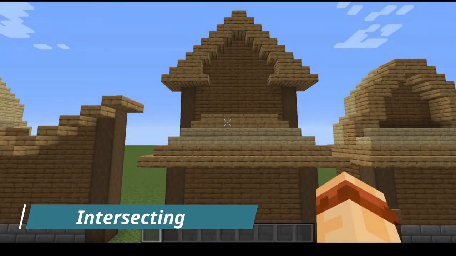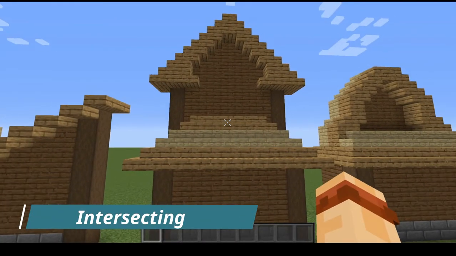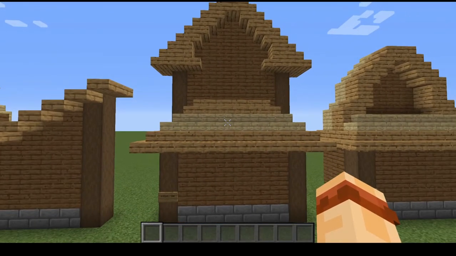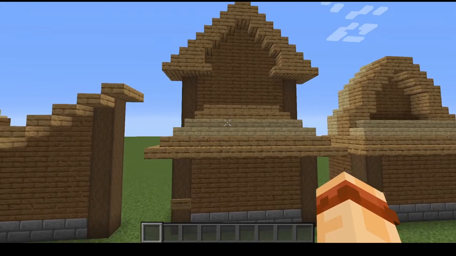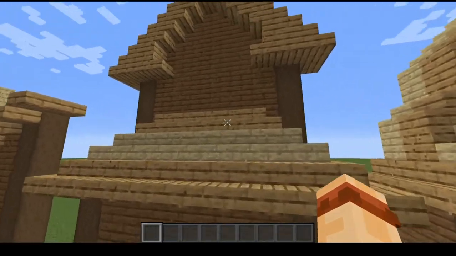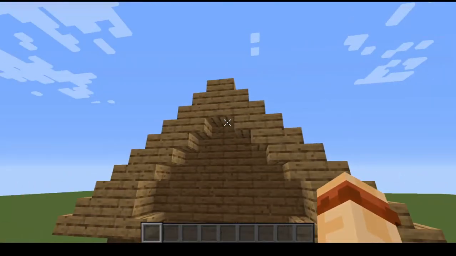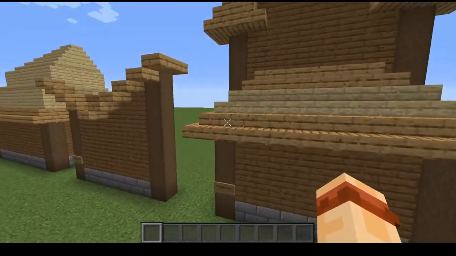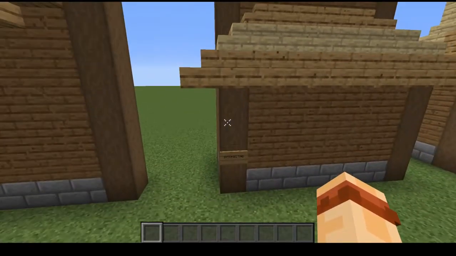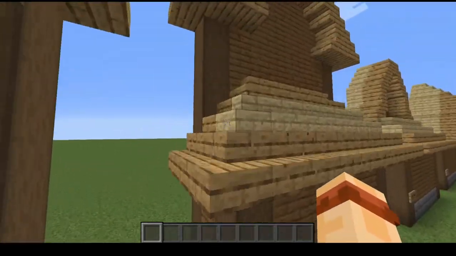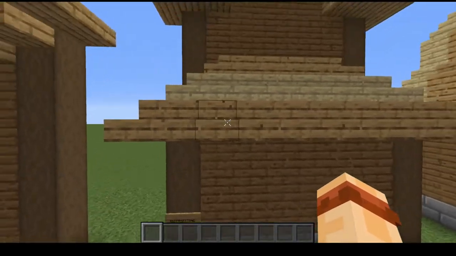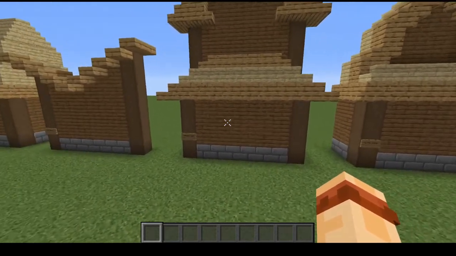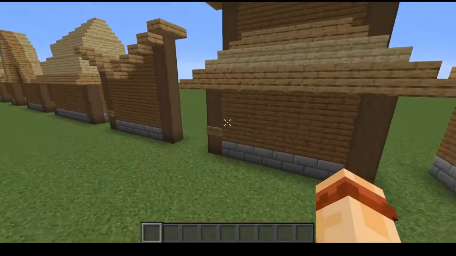The intersecting or overlaid hip features a combination of gable and hip roofs that are usually on top of very intricately built homes, providing a classic yet grandiose visual. Again, super simple to make. You just have this top part, which is just like a normal roof, and then here you have your little hip roof. It could go out as far as you want it to. It doesn't have to be right next to it, but these are good for little additions onto main homes where you don't want to take away the feel of the larger bit, but you want to have a little bit on the outside.